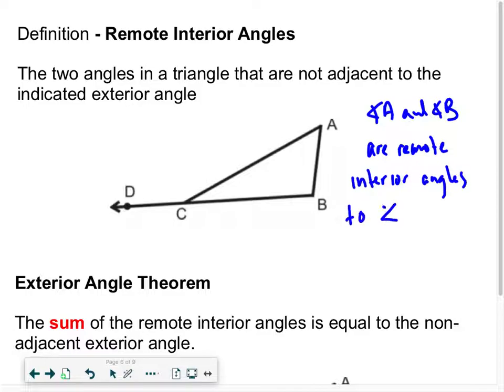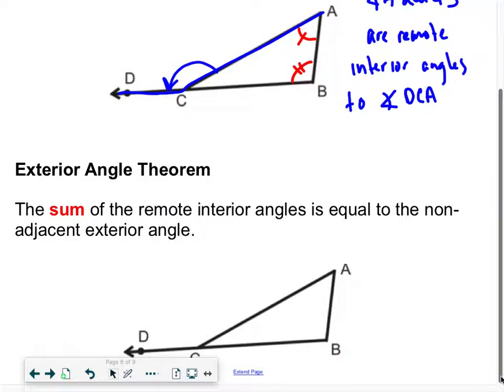to the angle, and we're going to focus on this exterior angle. So I'm not going to say C, I've got to use 3 letters here. Angle DCA, right? So this exterior angle has some remote interior angles here, and that would be this angle here and this one here. I'm going to mark them differently because they're not always congruent. Sometimes they are, sometimes they aren't.